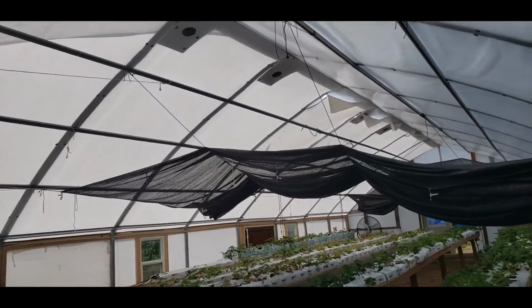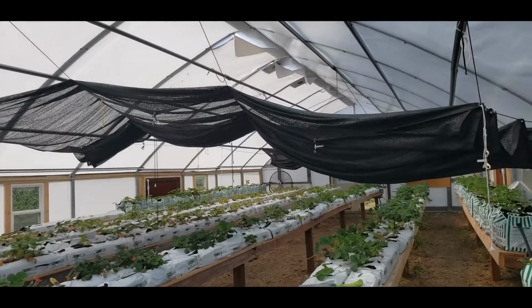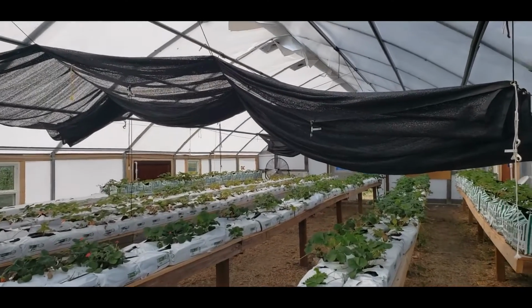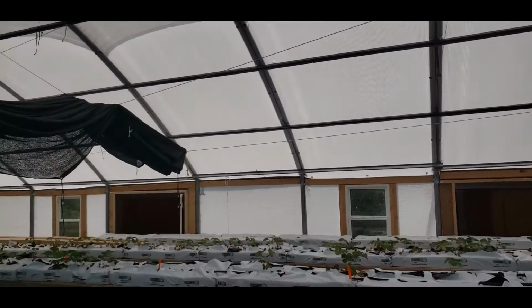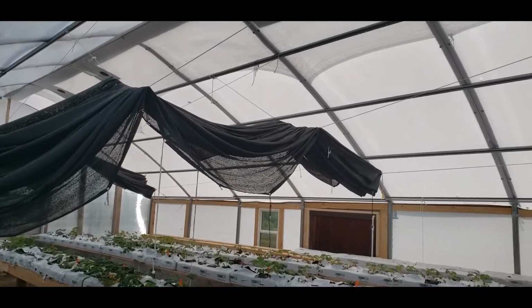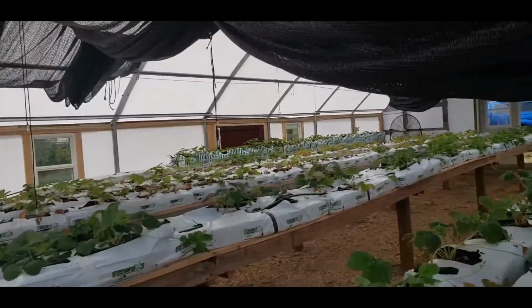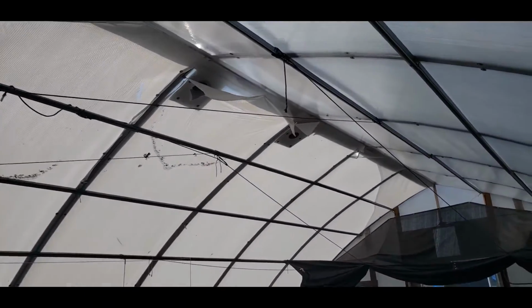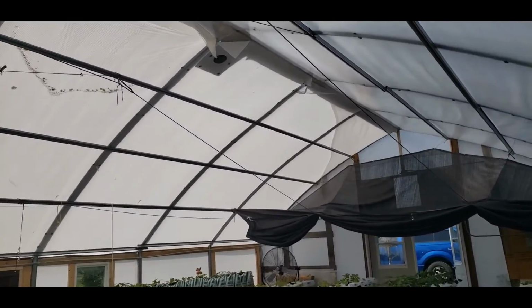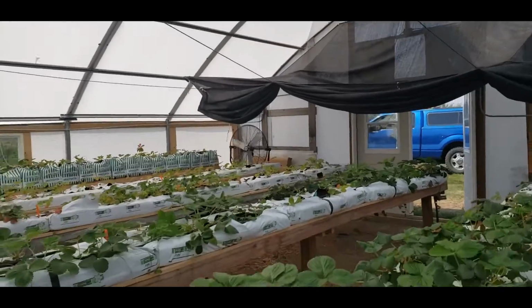Then we also have just passive ventilation in the ceiling to allow the hot air to escape, as well as shade cloth of various percentage of obscuration. And if it gets real hot, she'll pull these black cloths, which I think are 40% obscuration. And then on the top, you could probably see through there, there's some white, which is a 20% obscuration. So through a combination of ventilation, cooling walls, exhaust fans, and then just passive air escaping through the peak, those are the tools that she'll have to control the temperature in here.